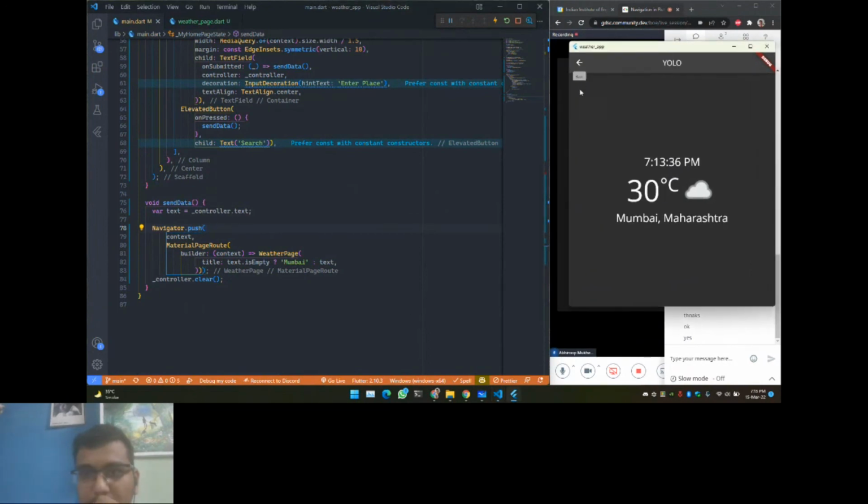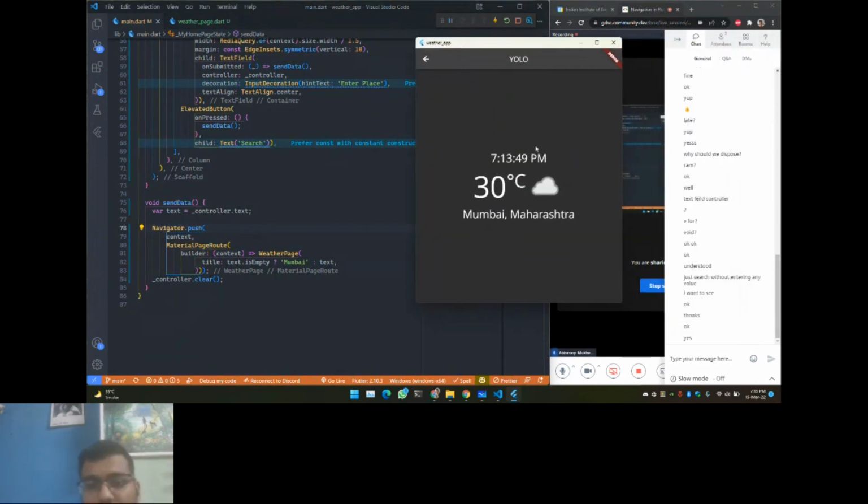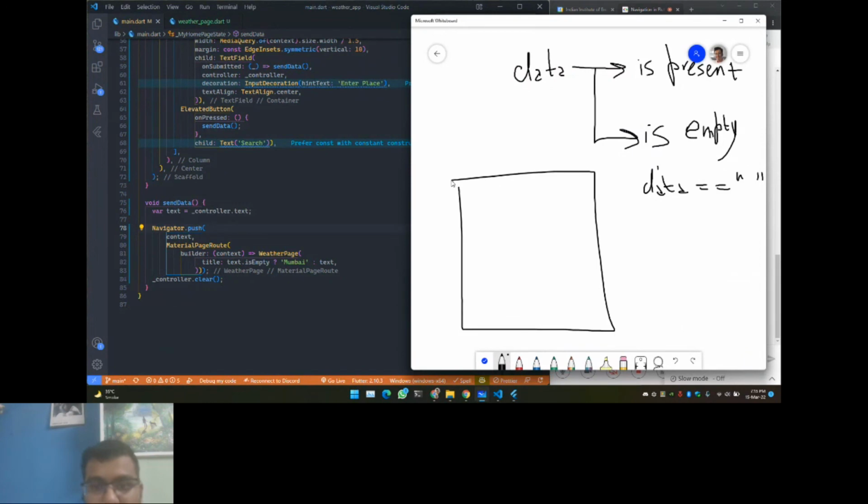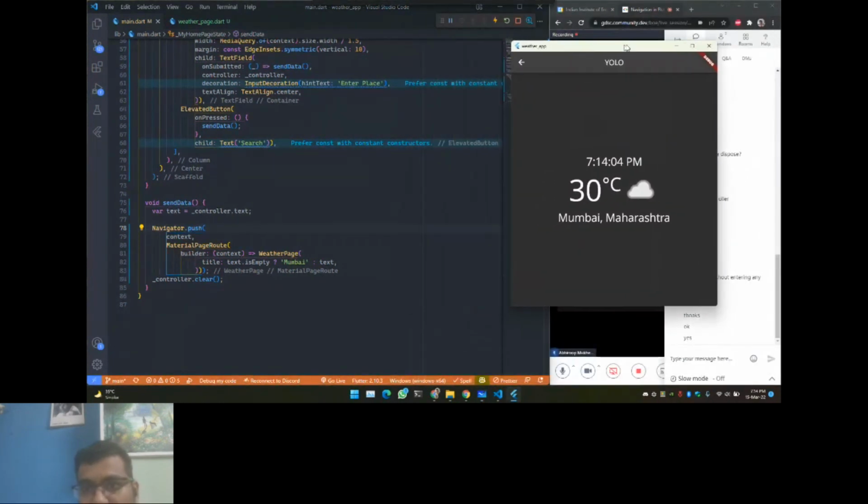Let me give you some idea about what we will do in the next lecture. In the next lecture, we will do a provider. We will try the provider package, and if you have seen Google I/O 2019, there was a screen which has a graph and a slider, and based on the slider, the graph was moving, and it was implemented using the provider package. So I will explain that.